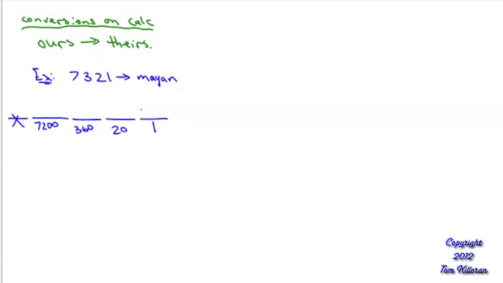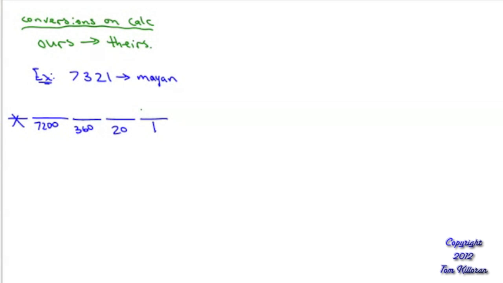You multiply the 7,200 times 20 to get to the next one, and then the next number will be that times 20. After that 360, it just goes back to multiply by 20. Just regular 20, not 20 squared. If I get this number, I multiply it by 20 to get to this number. Then I take 7,200 and multiply it by 20 to get to the next one. I don't worry about the square thing.